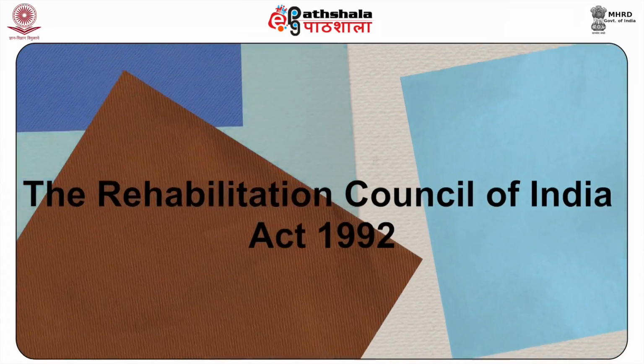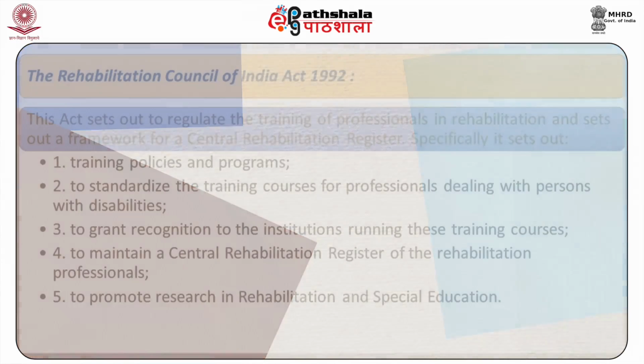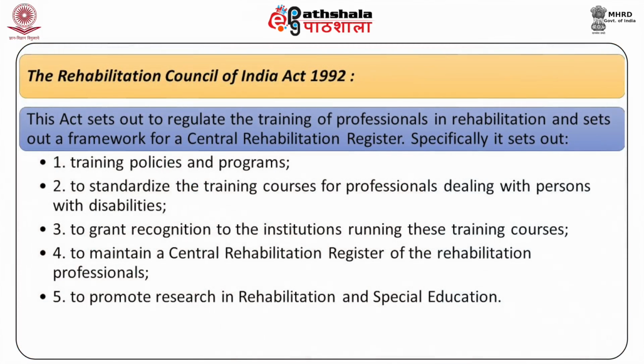The Rehabilitation Council of India Act 1992. This Act sets out to regulate the training of professionals in rehabilitation and sets out a framework for a central rehabilitation register. Specifically, it sets out training policies and programs to standardize the training courses for professionals dealing with persons with disability, to grant recognition to the institutions running these training courses, to maintain a central rehabilitation register of the rehabilitation professionals, to promote research in rehabilitation and special education.